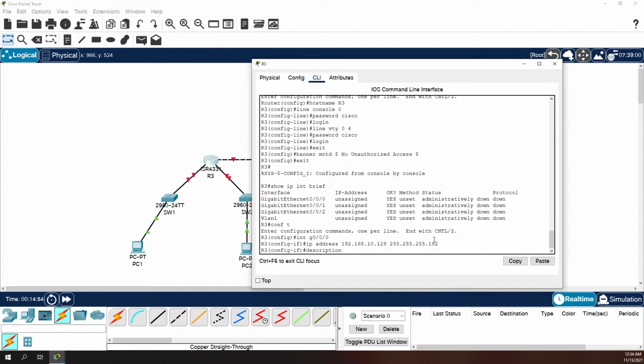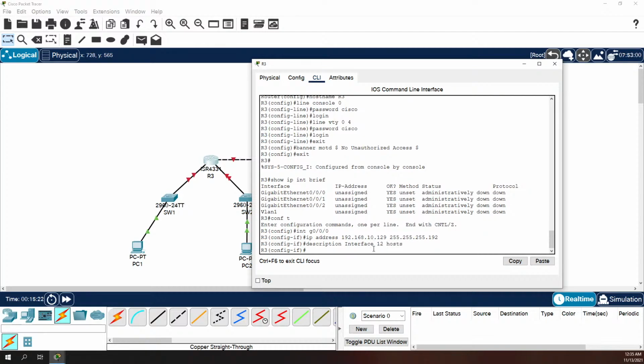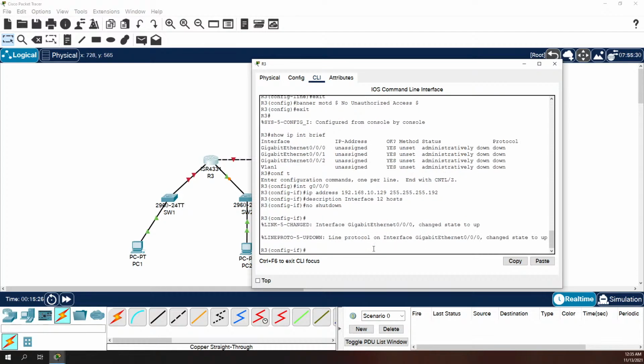We can add in our description, because I'm sure we'll probably be asked to do something like that. In this case, this is facing the 12 hosts. No shutdown.